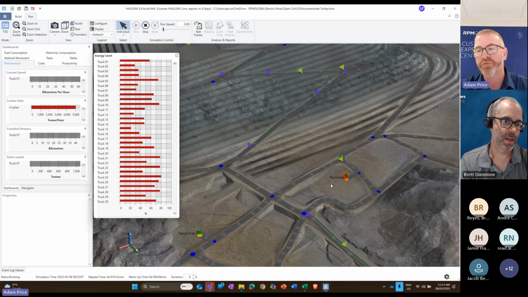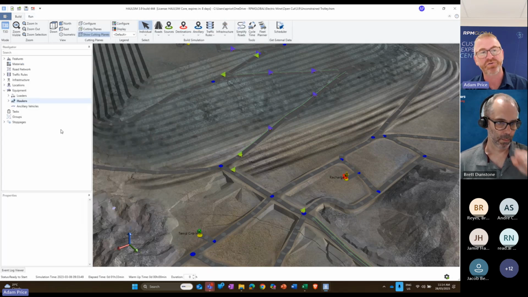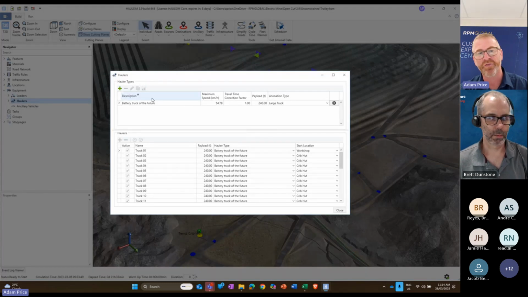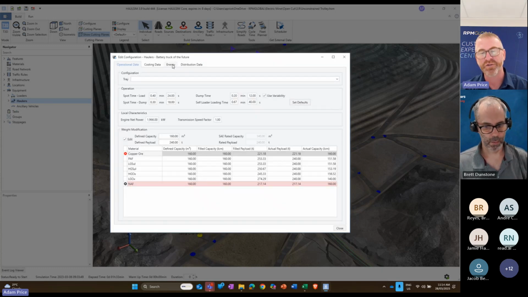Yeah, so what a lot of our customers are doing are basically either working with the manufacturers and getting information from them about how they expect the trucks to work, or they're making their own trucks. So in the software, we're able to basically take an existing truck. I'll show you that. So we can take an existing mine truck of a certain size and then turn that into a battery truck. So the same rim pull curve as what it was.